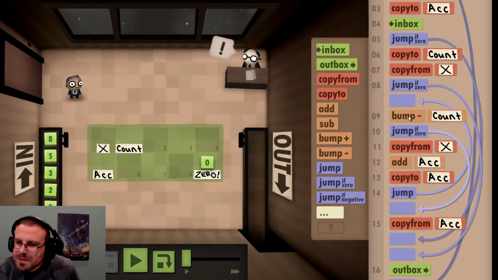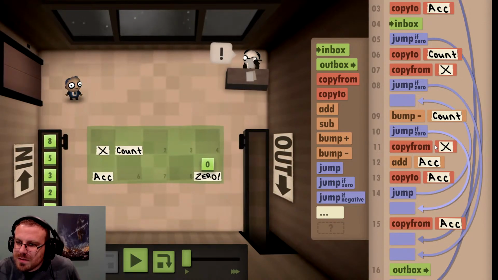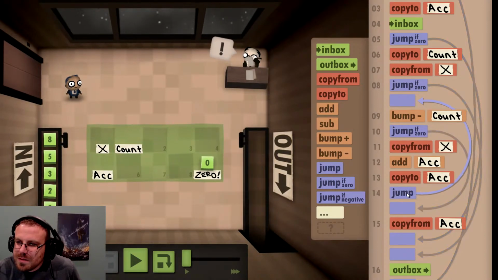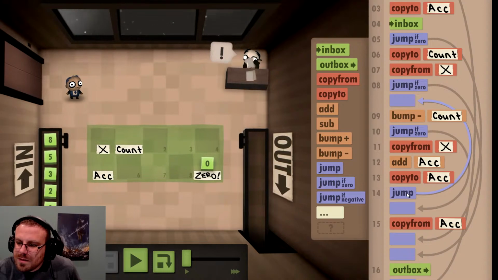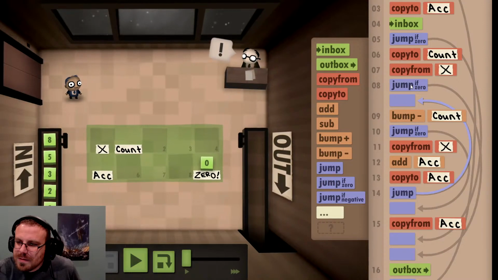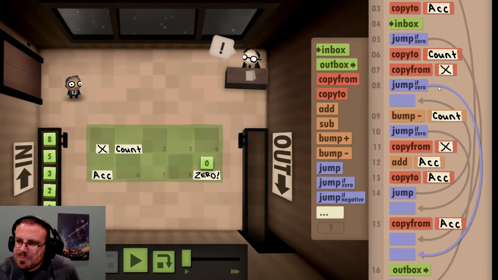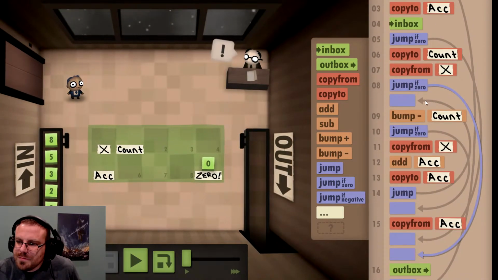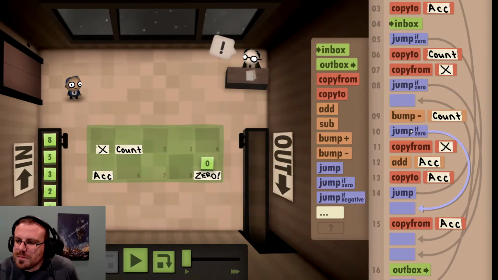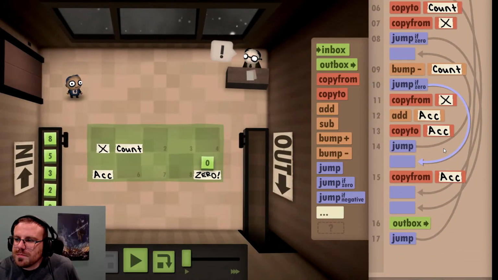If it's still positive, copy from X, add to the accumulator, copy to the accumulator. Jump.